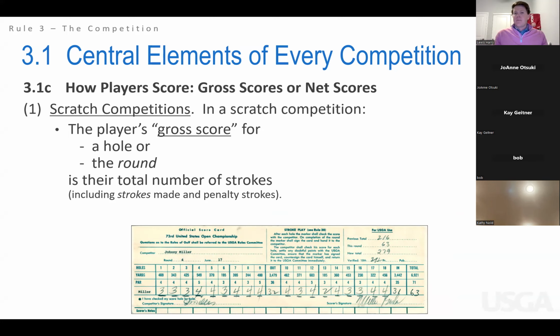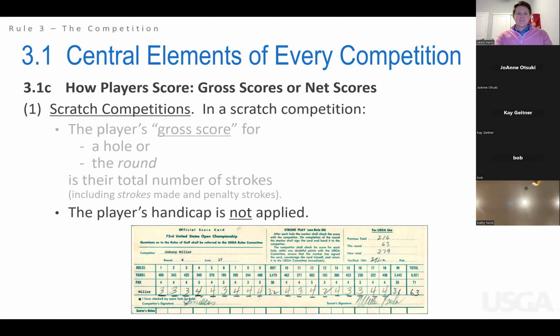If you play higher level competitions like our CGA championships, USGA qualifying, maybe your club championship or stuff like that, a lot of that might be based on gross scores versus net scores. Typically, when we talk about gross scores, we refer to them as a scratch competition. No handicaps are applied. We're not using handicap at all. You're not getting your pops on those certain holes you might typically get them on. It's just going to be the score you make by the strokes that you take during your round and the total number of those strokes. Again, that handicap is not applied when we're talking about a scratch competition.